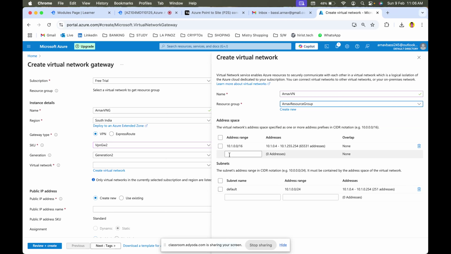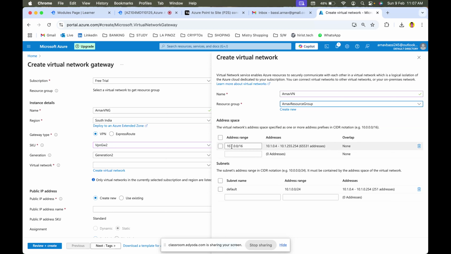It can be class B or class C. When we create the point to site connection, we will be providing the range again. If you want to change it, you can. An existing network may have some number of virtual machines running, so they might be in the range of 172.16 or 192.168. The default value that you get is a range like 10.1. Yeah, 10.1 is the default one, and you can change it also.